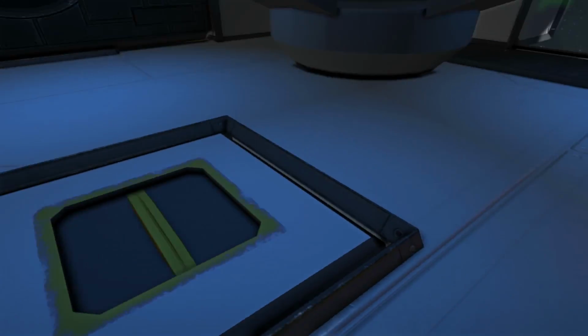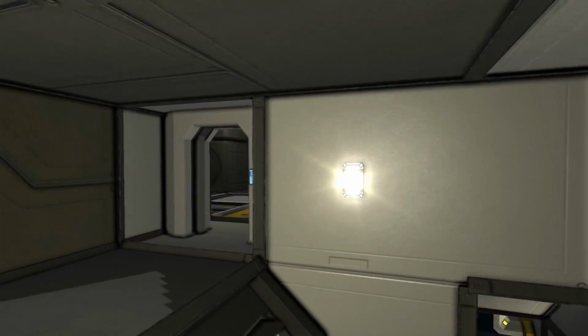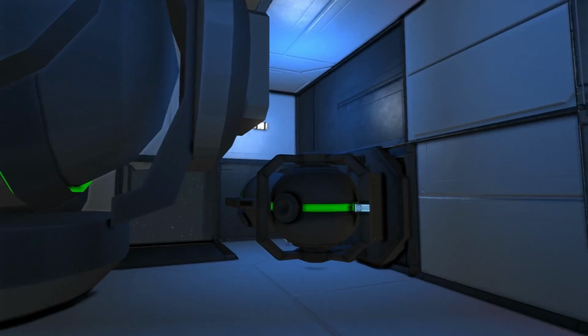Okay, so that conveyor goes out to the vents. That one goes to the vents. That one goes into probably connecting up the refinery system and everything over here. And also, more than likely, yeah, there's the connection to the reactor. And a couple more gyroscopes.